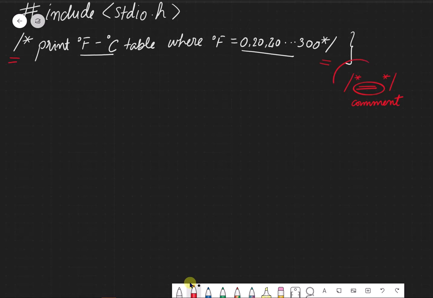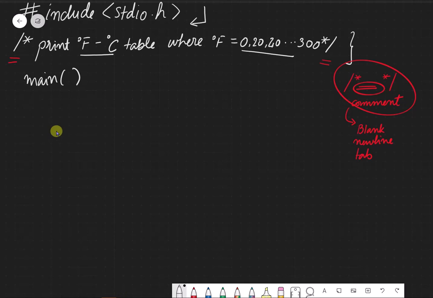the compiler. It can be used by the programmer to describe what a particular statement does. And it can appear anywhere a blank, new line or a tab space can appear, which means that after include, we usually write the line main, and we usually write the function main after hash include. But here, after hash include, there could be an enter, which is a new line character, or a blank space or a tab. Anywhere it can appear where these white spaces can appear.